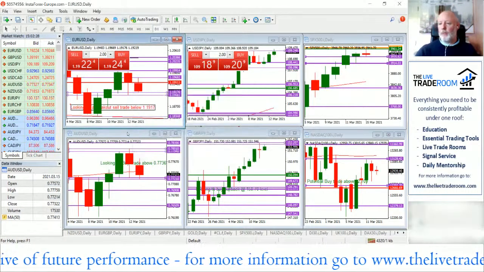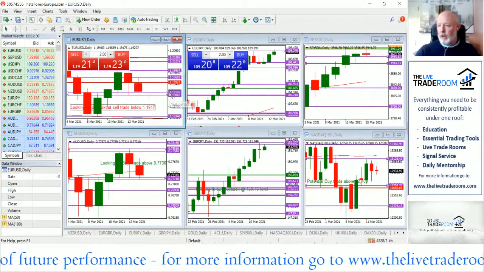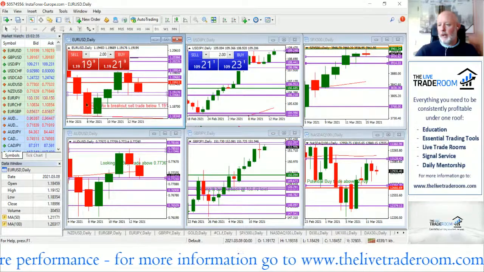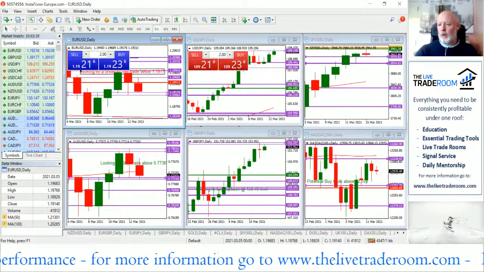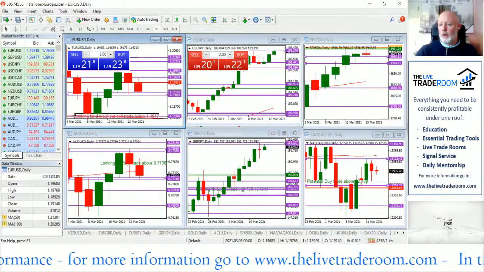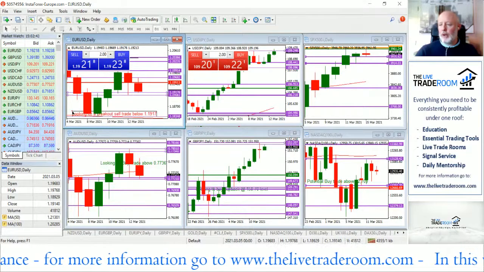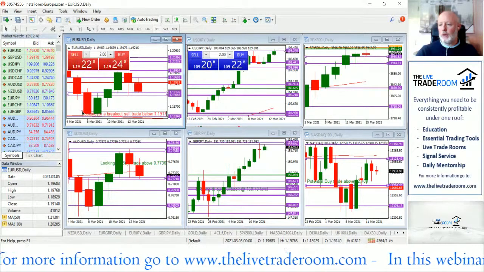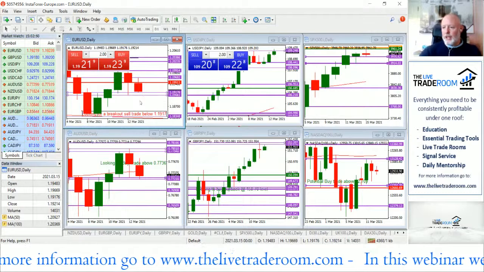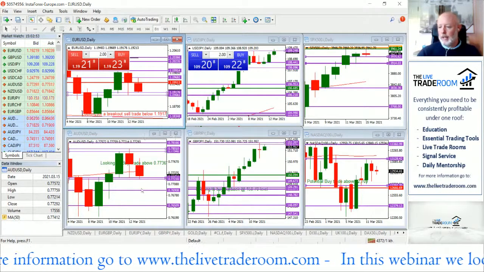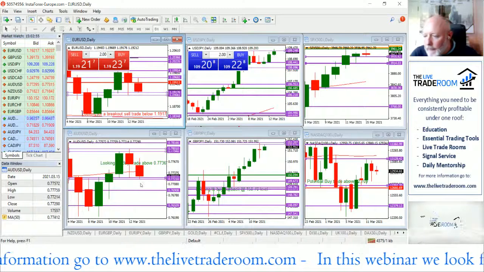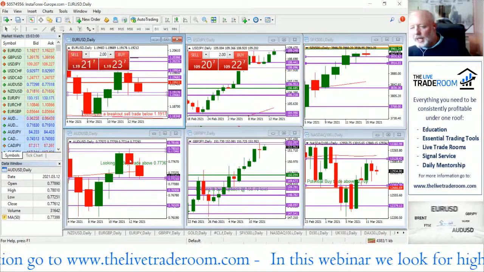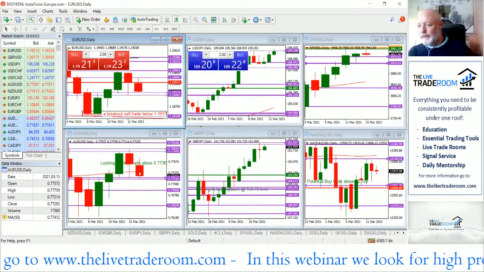So what we can do here is we've got this little low, the 1917. Looks like we're getting close to that now as we speak. So we're looking for a breakout sell trade below the 1917 level. So we'll just monitor that price, just see if we get close to that level. Just want to see what Friday's low is in the Aussie dollar, which is the 77.25.